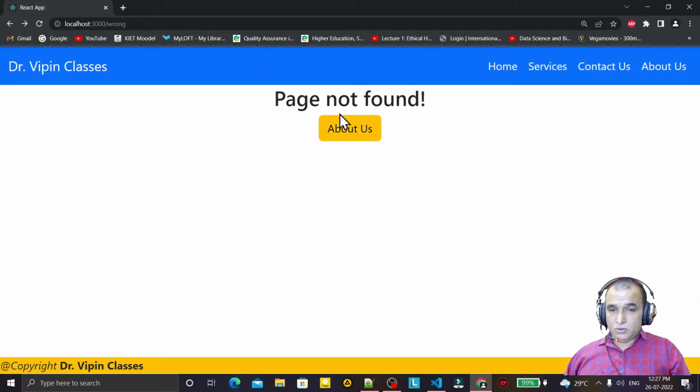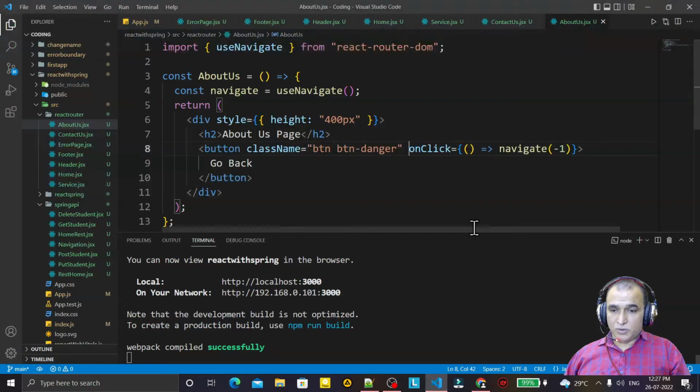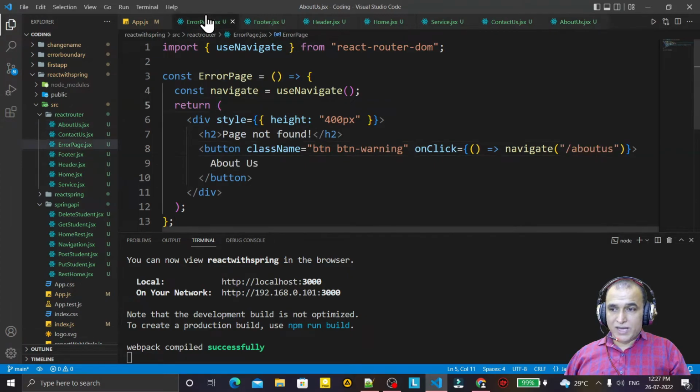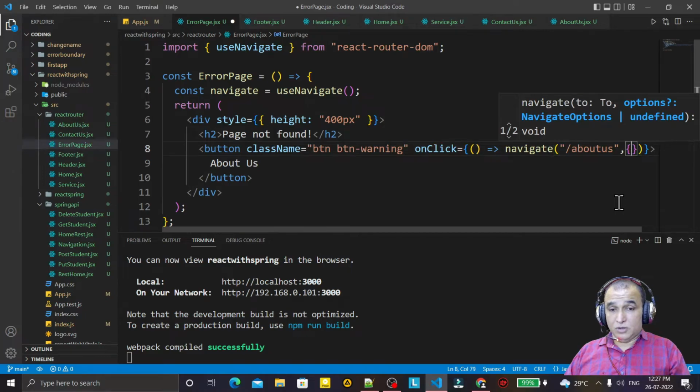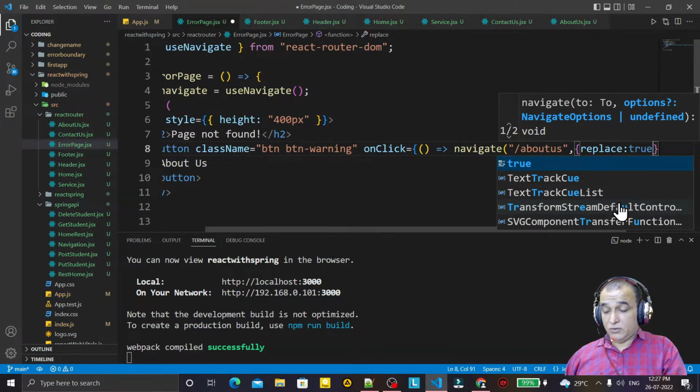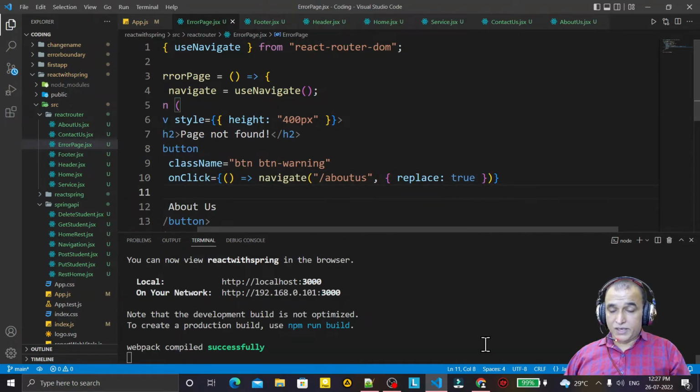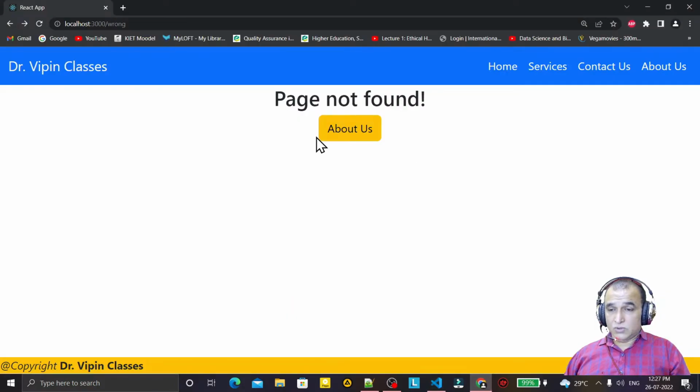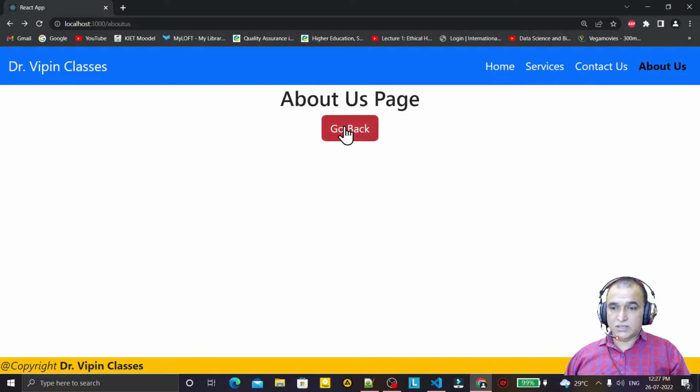So if I want to stop this back button also programmatically, go to the error page, and here again I have to pass the object and I say replace to true, because I don't want to go back programmatically also. So I just click about us, go back, and I click on this back button.